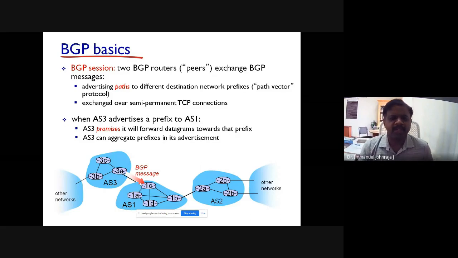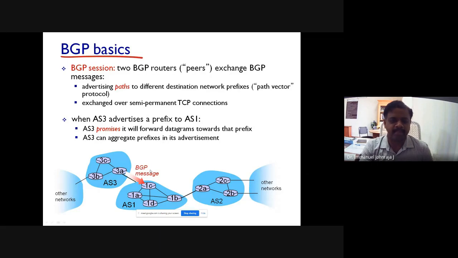All right. So it's not going to share all the routing information, but it exchanges only the summary or the aggregate route. Otherwise, your routing table is going to be bombarded with a lot of entries, and you cannot even complete your search to find a match when the destination route is requested. So autonomous system 3 in this example, from 3A is sending the routing information to 1C, that it might have aggregated all these network addresses, and then it promises that, sir, if you have any data to these networks, you send to me, I will take care.